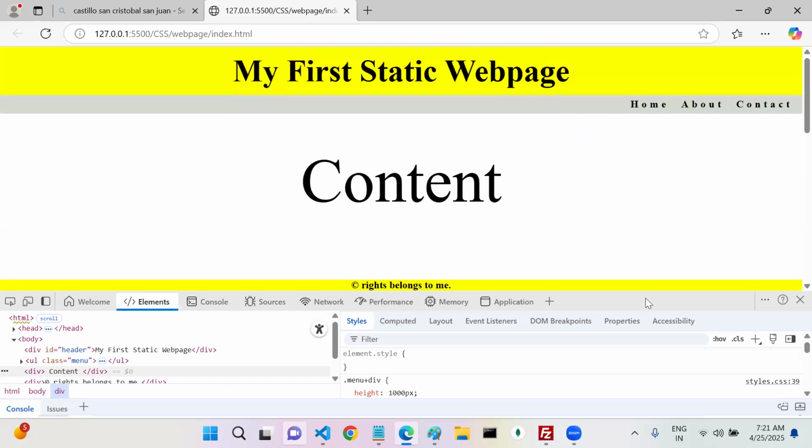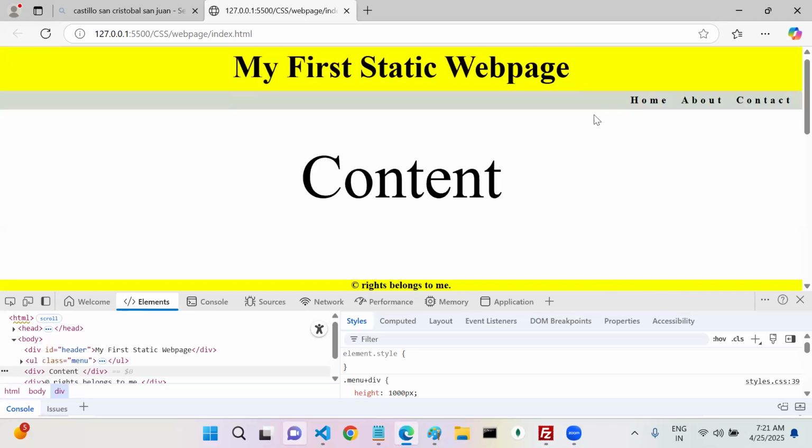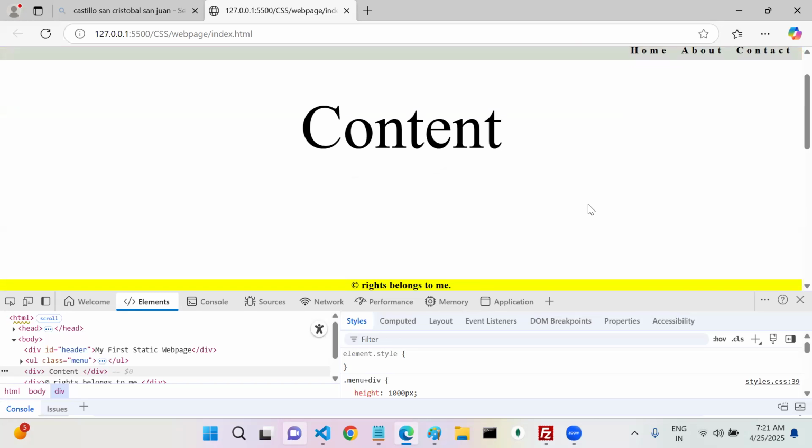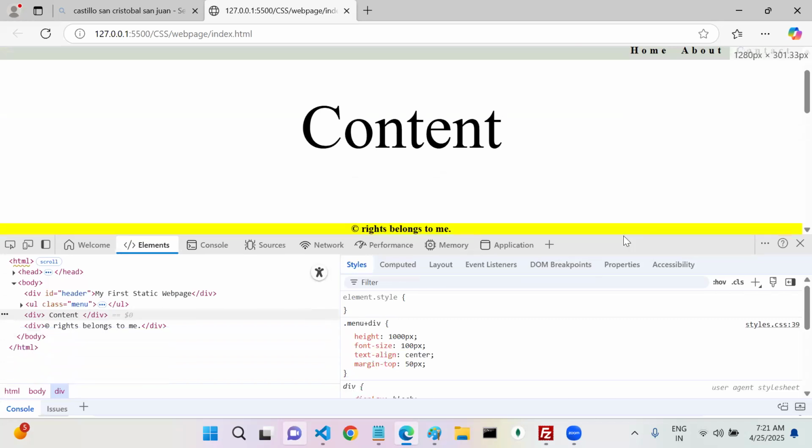So how can we stick an element dynamically at a particular position, irrespective of scroll? Fixed is always fixed to that particular position. But this one is dynamically fixed. Whenever this menu reaches top 0, only then does the menu stick there. The remaining content, as usual, is going to scroll. That is my requirement.